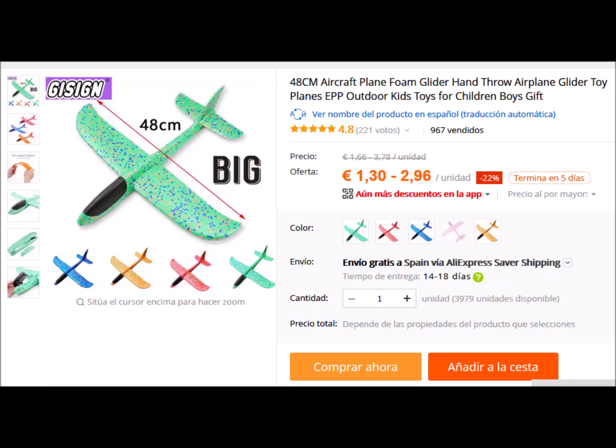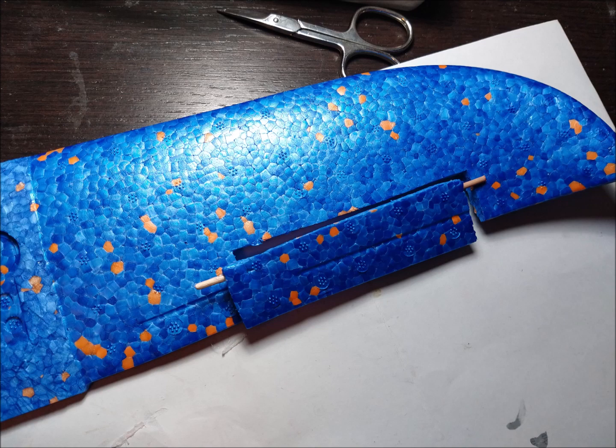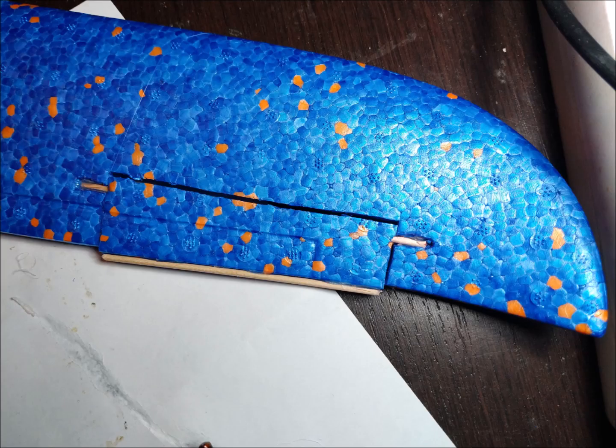We have bought two gliders on AliExpress for a price of about €2 each. The wingspan of these aircraft is 48 centimeters. We have built a biplane aircraft. The ailerons have been cut directly from the wings.